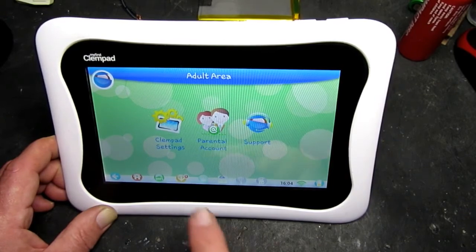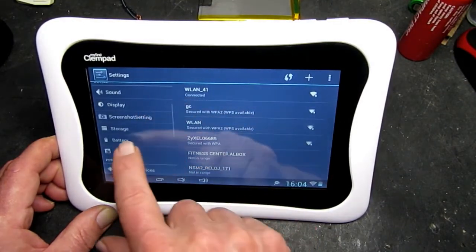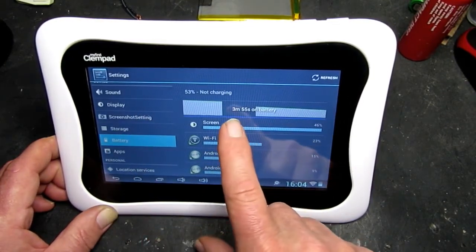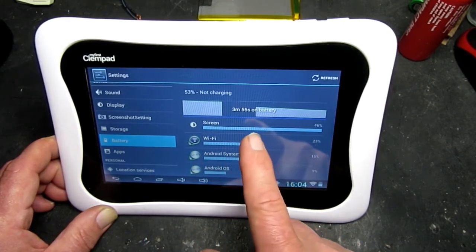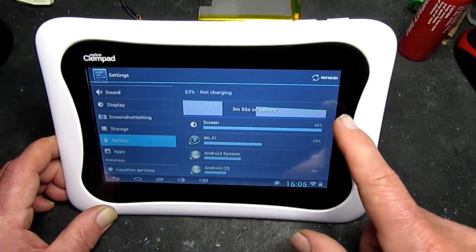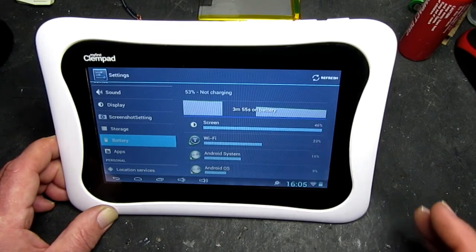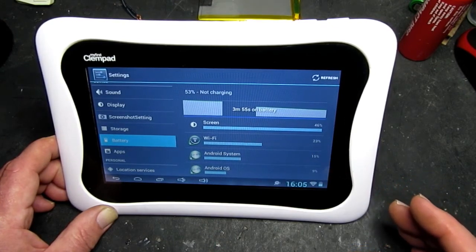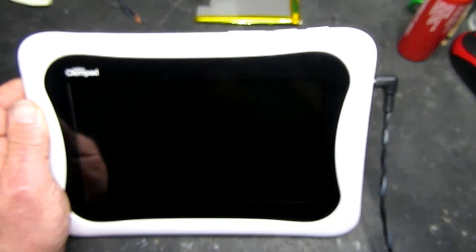Just one other thing I wanted to check. If we go into the tablet settings, we can now look at the battery status, and we can see obviously it's not charging at this time, and it's been running for 4 minutes, but we can see that the percentage of battery charge, 50%, as I say, it would have been received at the storage level of charge, so that's absolutely spot on. I'm very pleased with the battery I've got. So having reassembled the unit, just putting it on charge now, and we'll go back into it when the charge is complete and check the battery status.